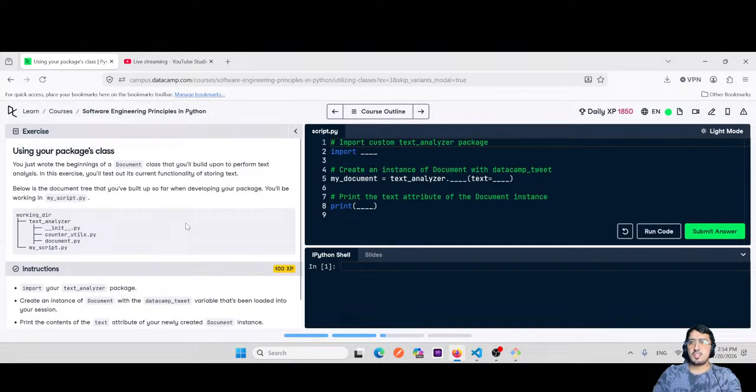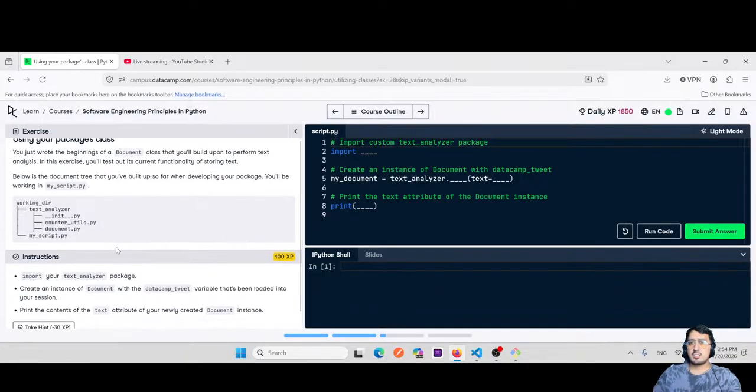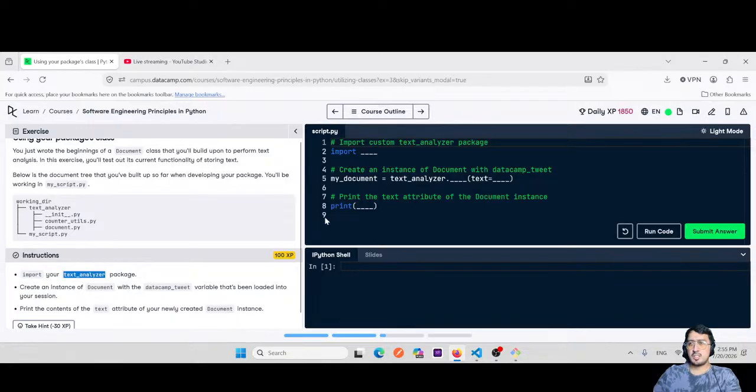So importing user login, so we need to import the text analyzer here, and here in the text analyzer we create a document which is going to be the text, the data, and we're going to print my document.